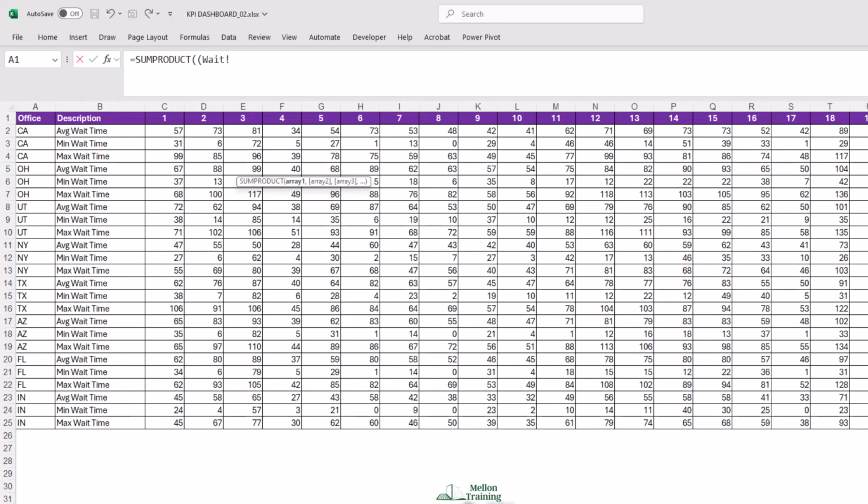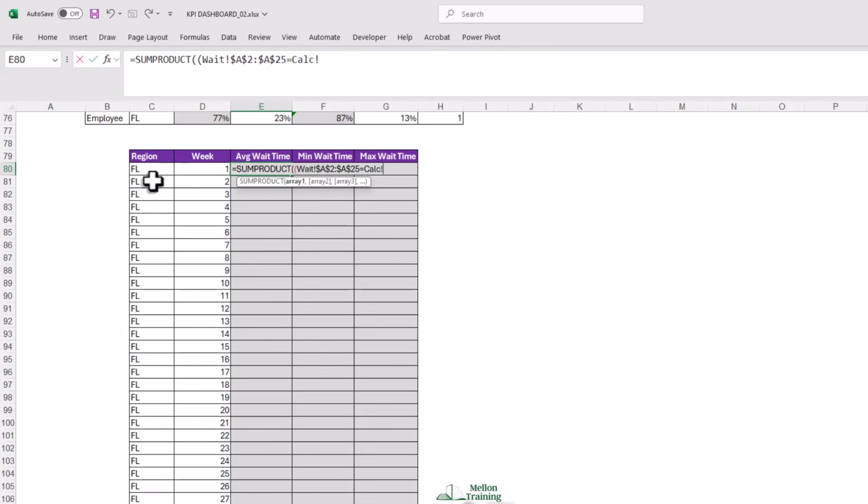Let's go to Wait worksheet and grab our first piece of information. Click into cell A2, Control Shift down arrow and press F4 once, where that is equal to C80 from the calc sheet, and then press F4 1, 2, 3 times. Close our bracket, multiplication symbol, open a bracket.